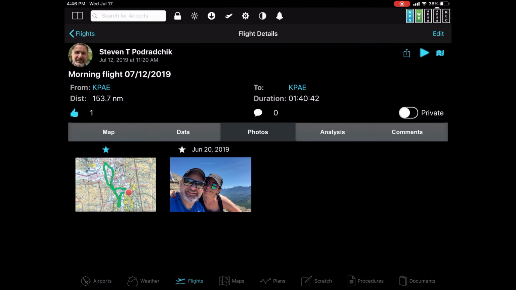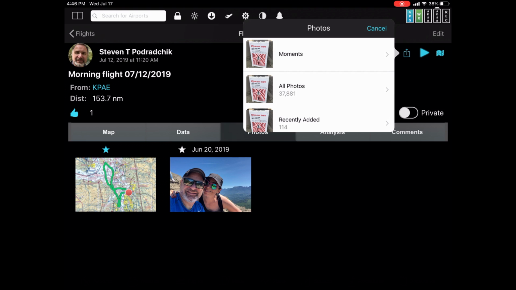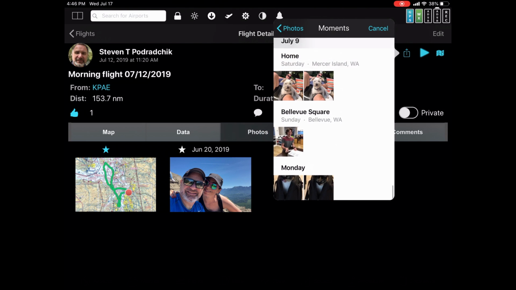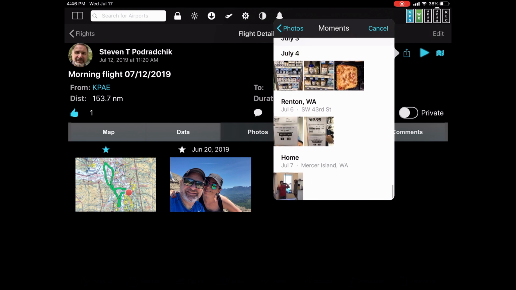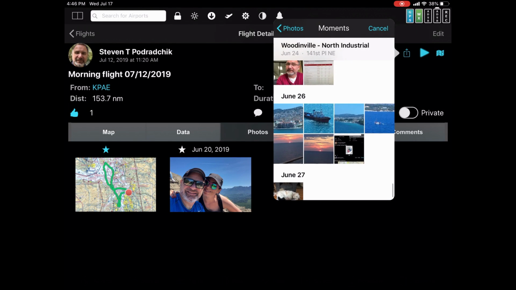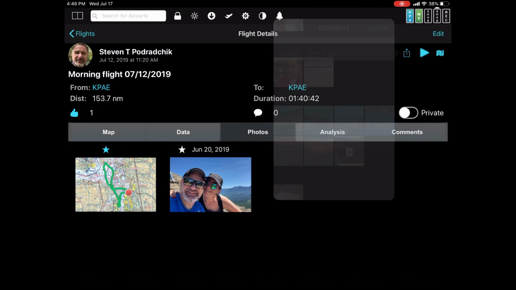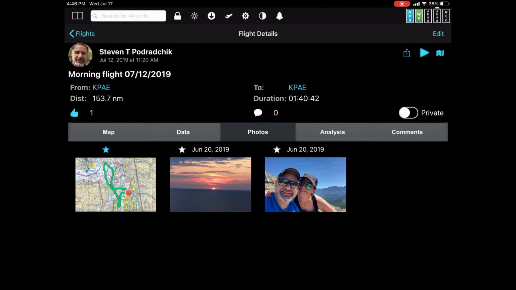Now you can also add other photos too. For example, if you want to do that, you just hit that action button. And notice that there's a lot of items on here. Share the image, which means to Facebook or Twitter or something like that, or print it. You have email and print, and so on. I'll pick this choice, Add Photo. That pops open the standard photo browser on your iPad. And I'll select a photo here. Maybe that was also during that flight. So let's see what I can find. Okay, let's say maybe it's that photo. Great, and there's that photo.